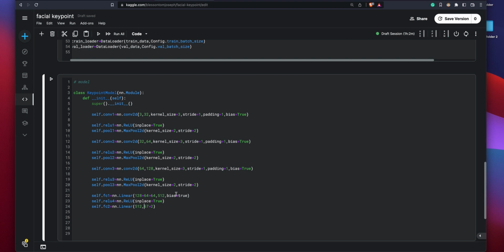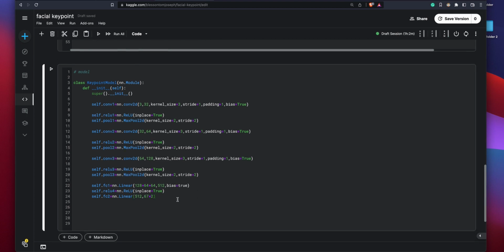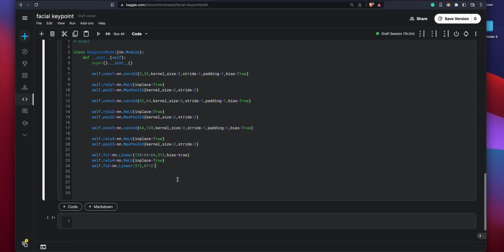That's the total number of variables that we want to generate, and later we need to reshape it for inputting into a loss function so that our labels and output will be in the same shape.